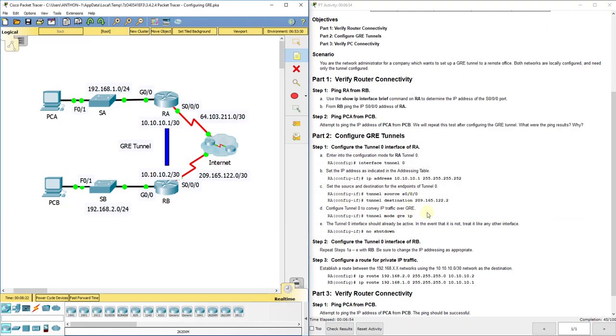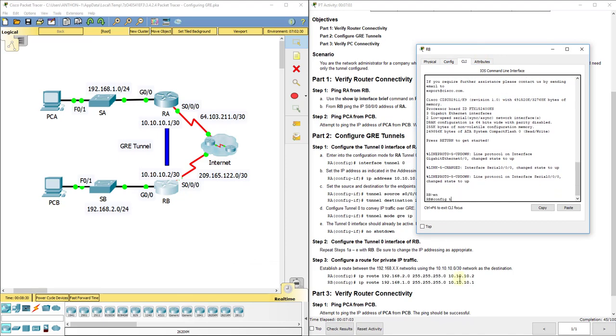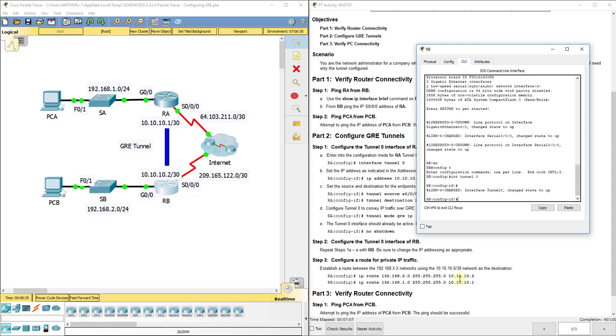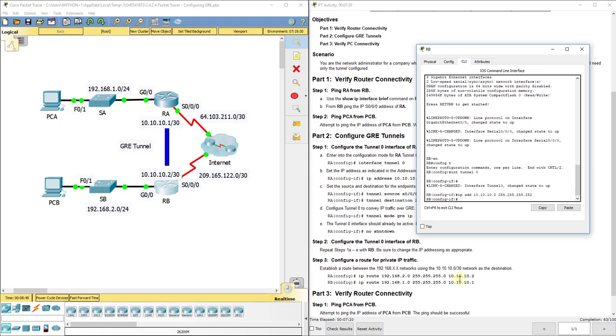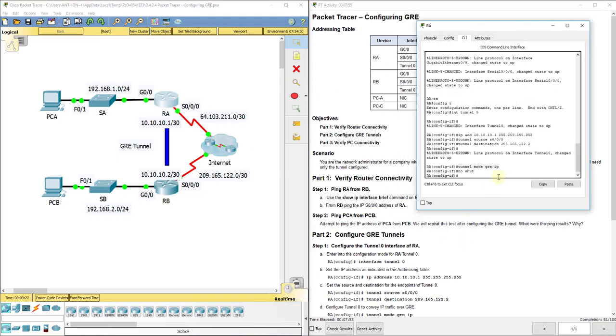Okay, so let's try it on RB. They don't give you all these directions on RB, so maybe a little bit trickier, but we're going to get through it. Again, we'll go to configuration mode and do interface tunnel 0. Now we're going to set our virtual IP address, which is 10.10.10.2 this time, with a /30 subnet mask, or 252. Now we're going to set our tunnel source. The tunnel source happens to be S000 as well. That does not reference anything on RA though. That's solely on RB, because S000 is the one on RB that I'm going to be receiving traffic in. Now the tunnel destination again does not need to be the virtual interface on RA. It needs to be the physical S000 interface that is receiving in on RA. So that's going to be 64.103.211.2.